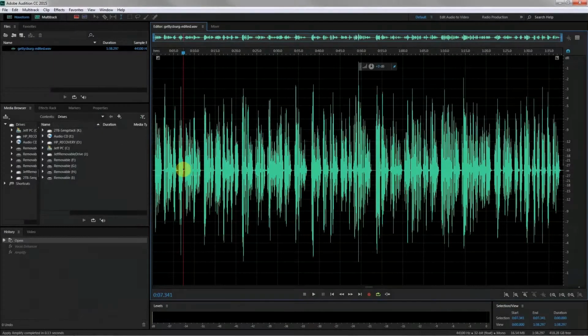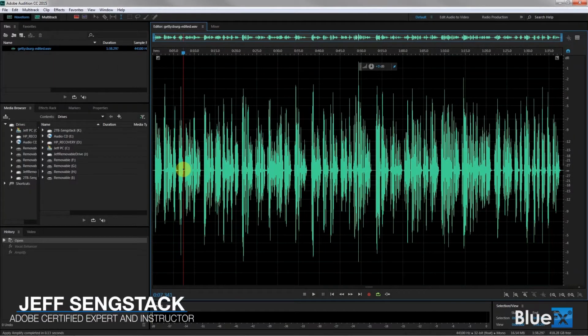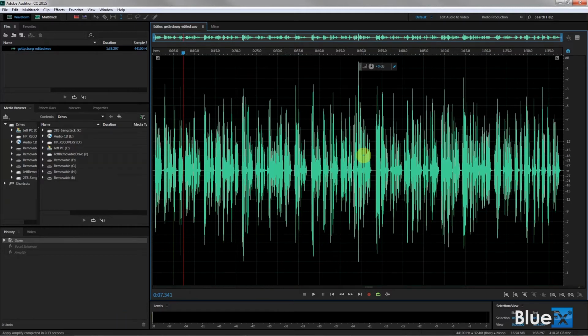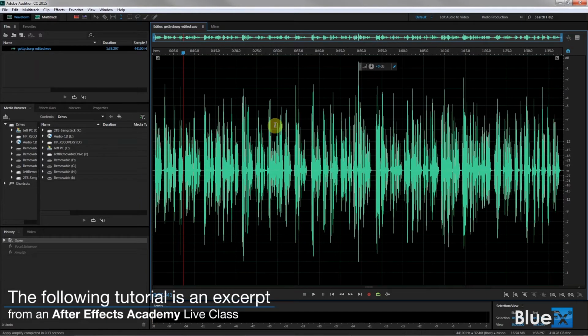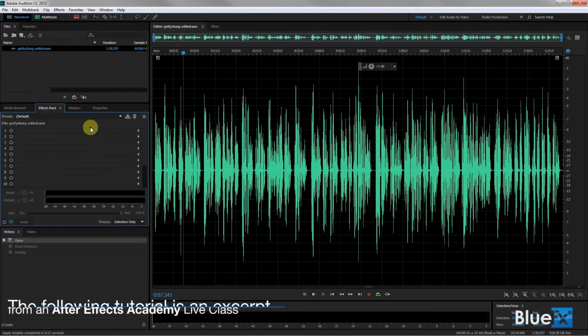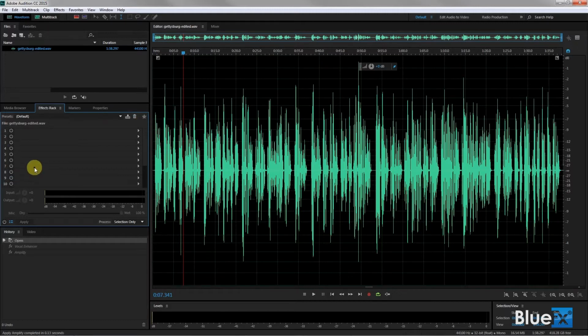The cooler way that gives you more control is to use a preset. So here you've got this little vocal thing here, and you want to enhance the audio quality. They have presets, and the presets are inside the effects rack. So you have effects racks for individual files like this, and when you work inside a multi-track mix, effects racks for both of those guys. So here's the effects rack for this particular file, and just a bunch of placeholders waiting for you to select an effect.